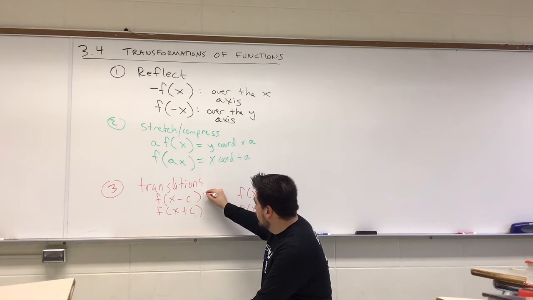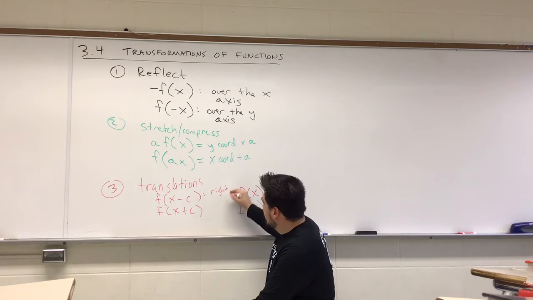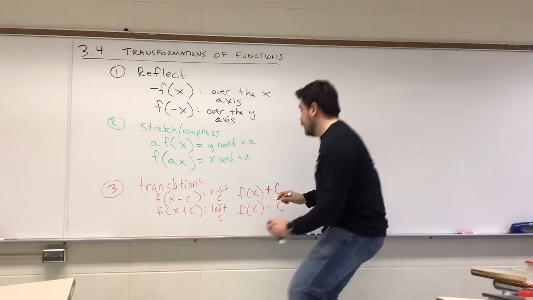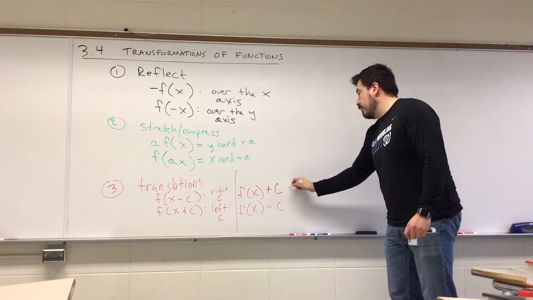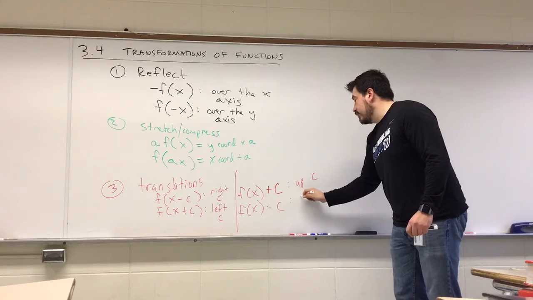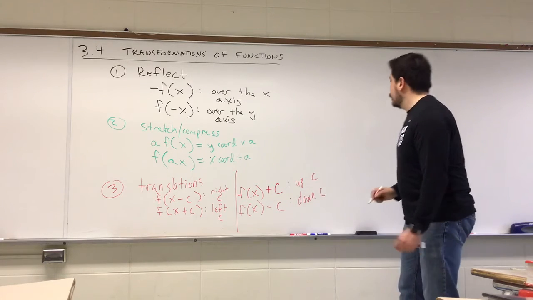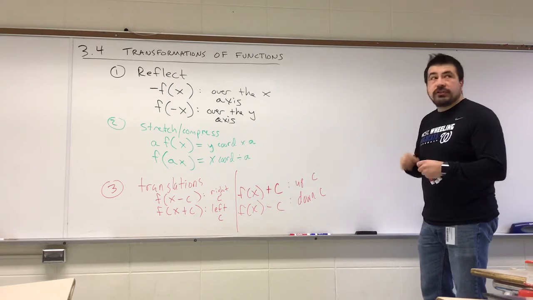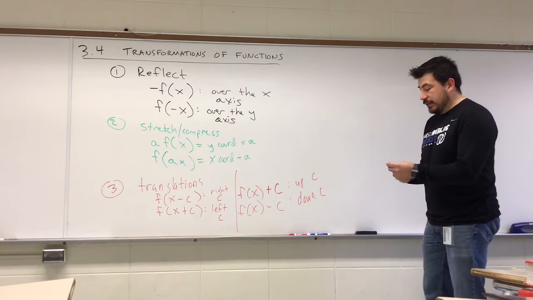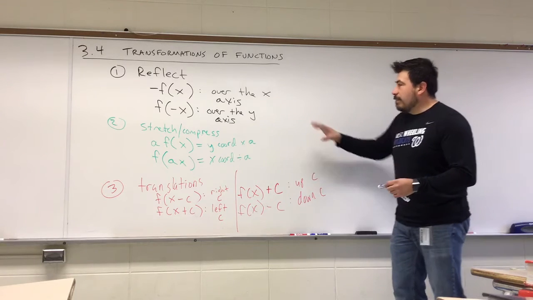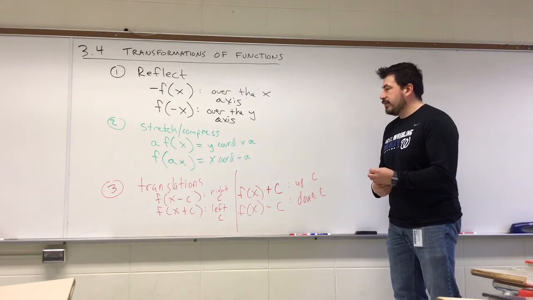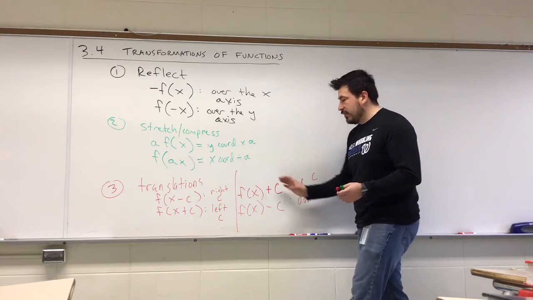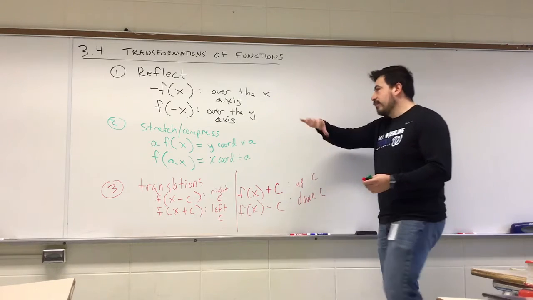So here we go right, C. In this case, we go left. Here we're going to go up, C. And here we go down, C. Okay, so these are the transformations that you're going to see. And I'll just do a couple of quick examples to illustrate how these work. Again, most of these should be somewhat familiar to you. Maybe not so much with the stretching and compressing, but I know that you guys have shifted graphs before and flipped them around and things like that.